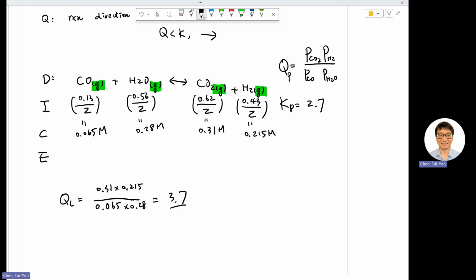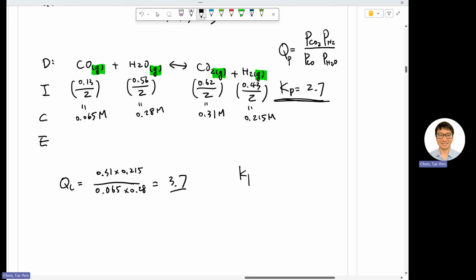Right now you have QC, but I don't have KC, because inside the question, what was given is actually your KP, right? But luckily we know KP and KC are convertible. Again, if you check out the equation sheet I gave you, KP is equal to your KC times RT to the delta n's power, and delta n is the moles of gas molecules on the product side, subtract the moles of gas molecules on the reactant side.